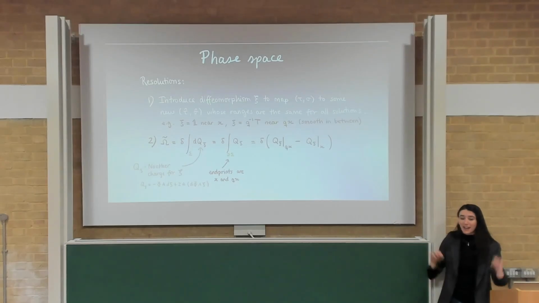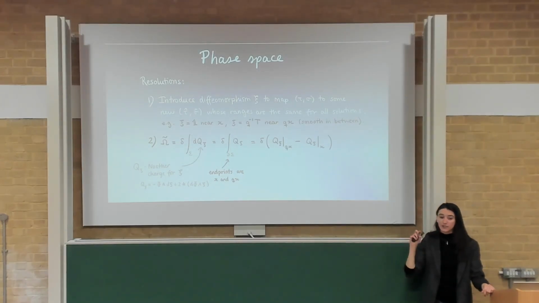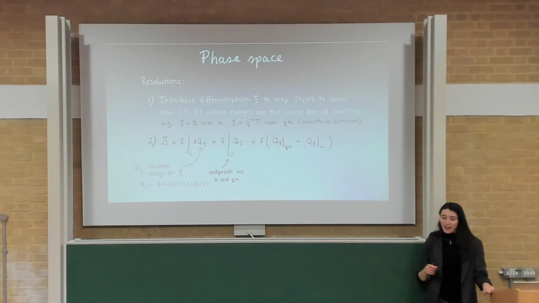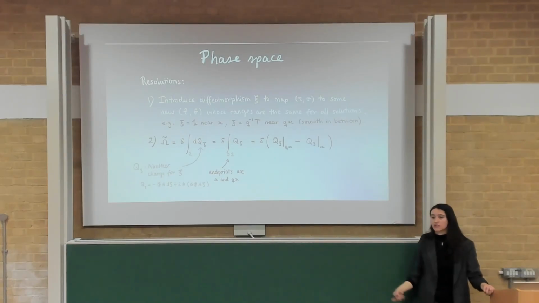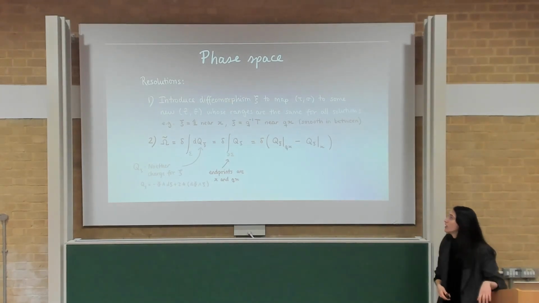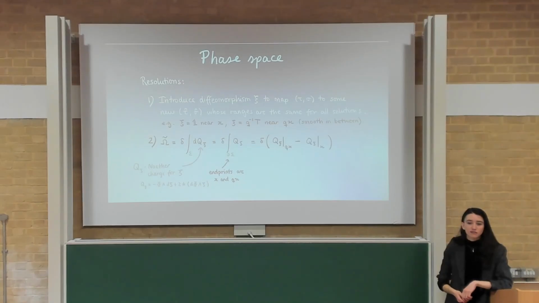So there are different words, they might help different people, but hopefully at least one of those sets of explanations rings a bell. So this introduction of this Xi is a way to solve both problems, to make the well-known procedure to calculate the symplectic form actually work. Any questions, comments, concerns?